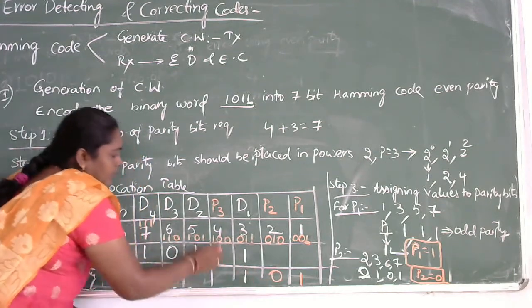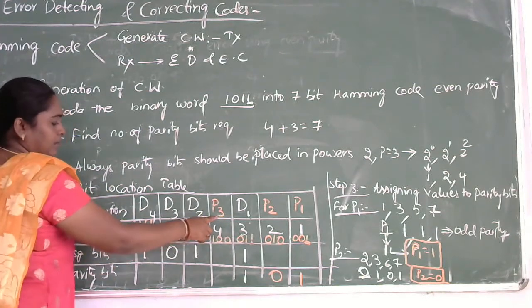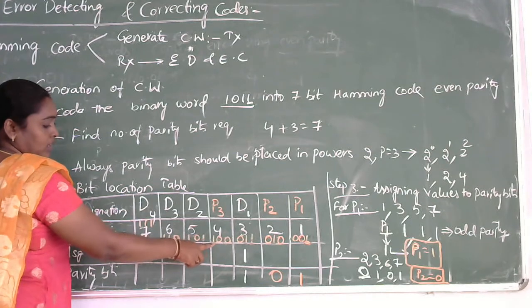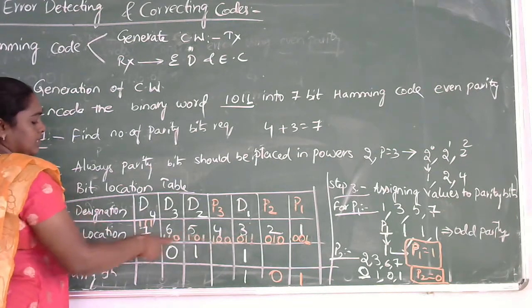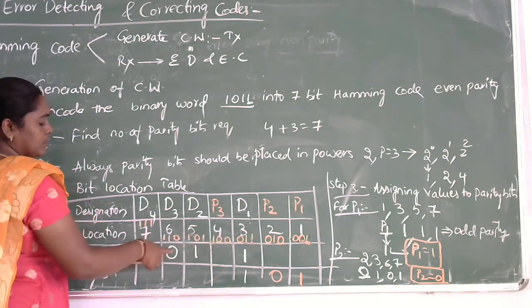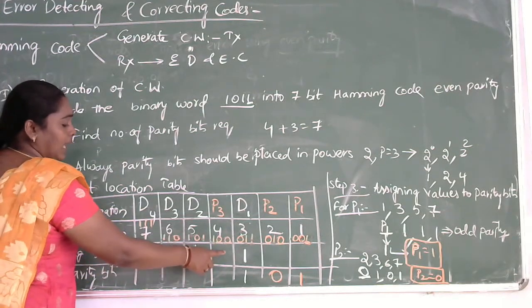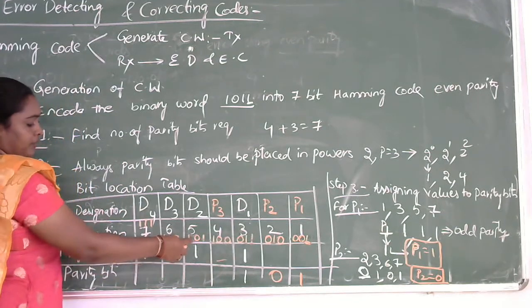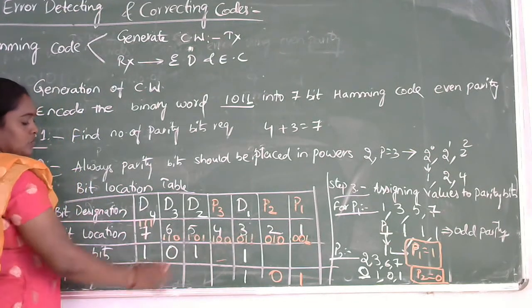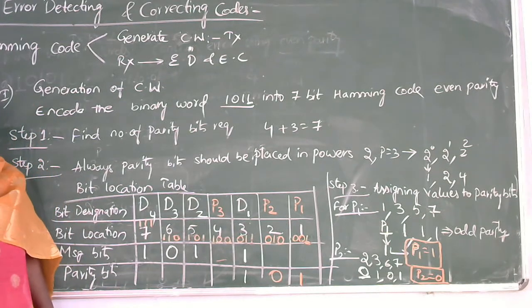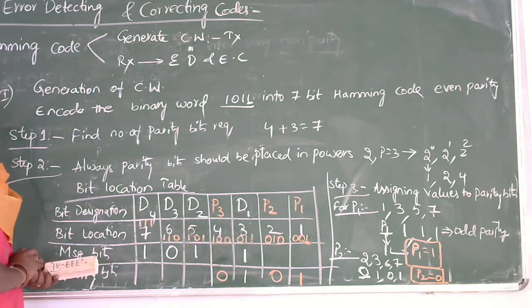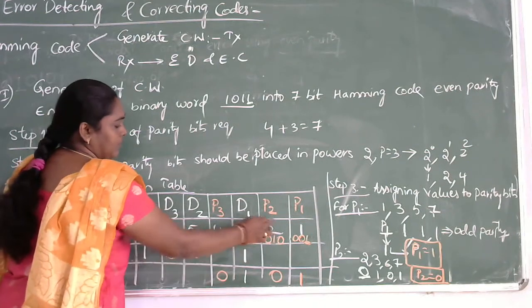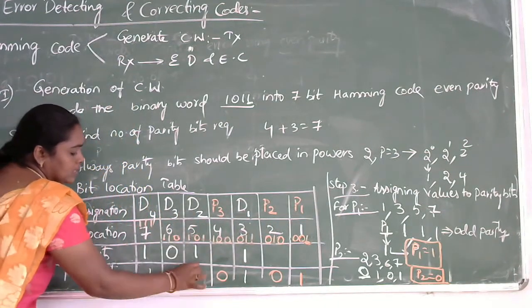Now let us see P3. Whenever we are saying P3, the one is present at the MSB. So for the remaining, that is for 4, 5, 6, 7, the ones are present in the MSB bits for the bit locations 4, 5, 6 and 7. Under 4 there is blank, so I can keep a dash mark over here. And for 5, 6, 7 I am having 1, 0, 1. So the total number of ones is an even number of ones. The given question is also having even parity, so I need to add 0 for P3. So I have assigned the values for P1, P2 and P3, and the remaining data bits are written as they are.